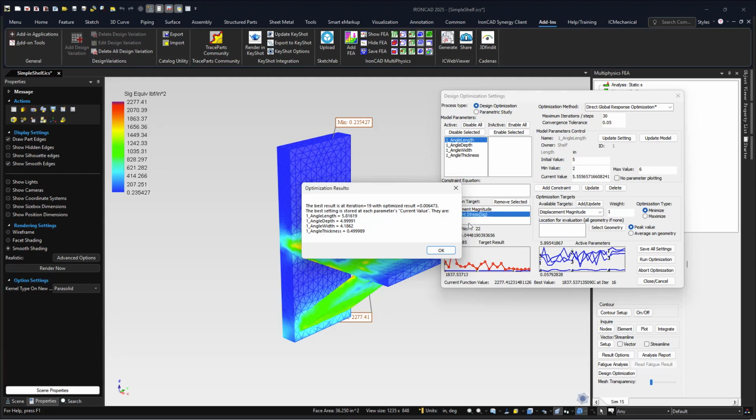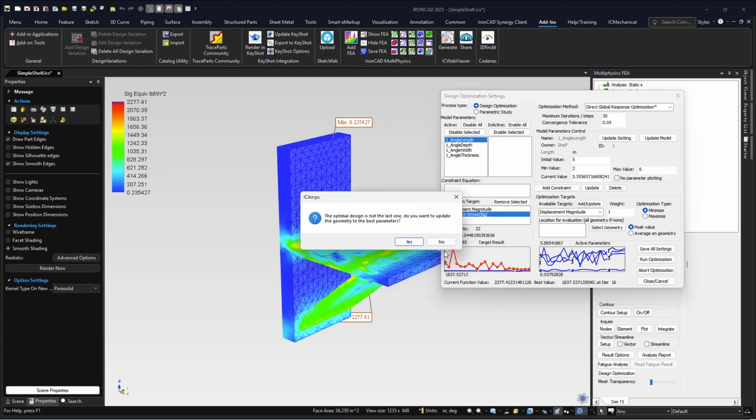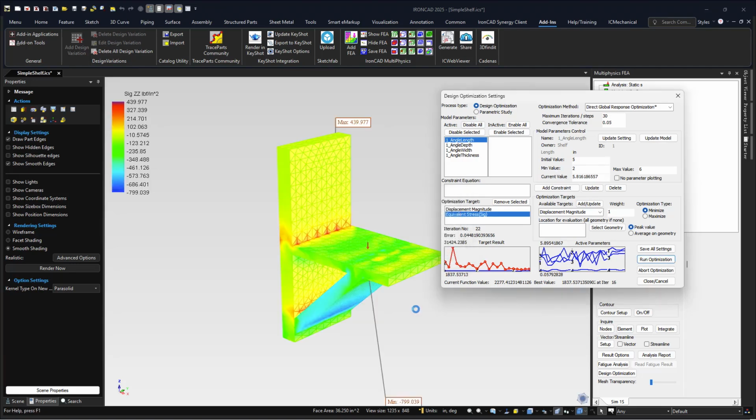So in this model, it comes back at the end. It says these are the optimized parameter results for each one of the parameters that you set to meet your specified targets. It went through 22 iterations, and number 19 is the optimized result inside of there. We can get that information, and you can write it down, but if you hit OK, it'll ask you if you want to set those if it's not currently set. We can say yes, and we can see our model update inside of here.